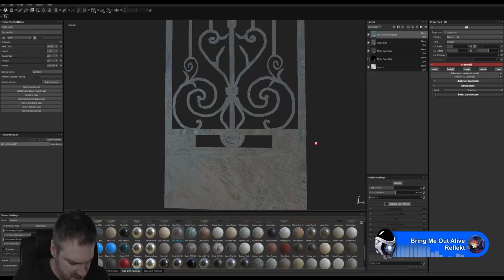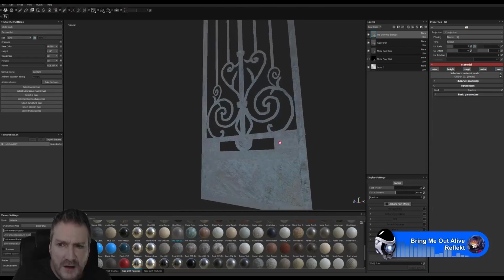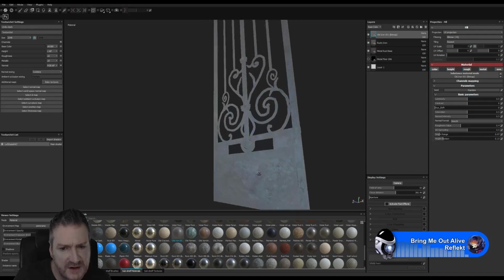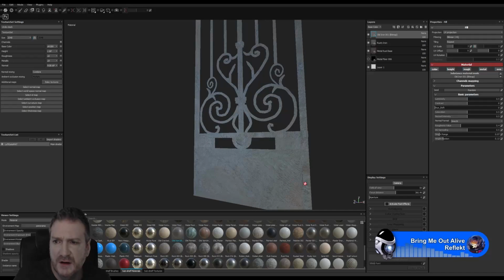I don't really have control over the amount of gloss on this material though. I don't like that. And I can't seem to change the colour either. Not easily anyway.